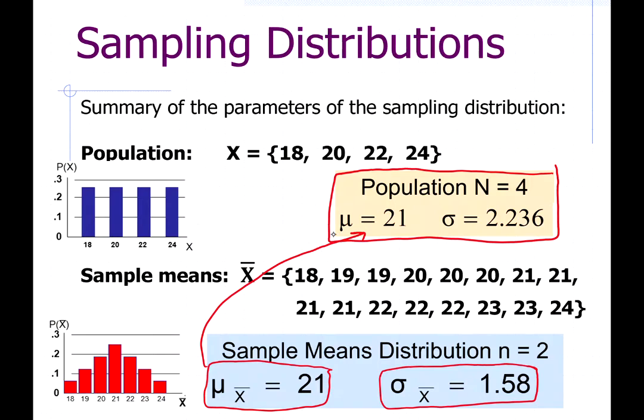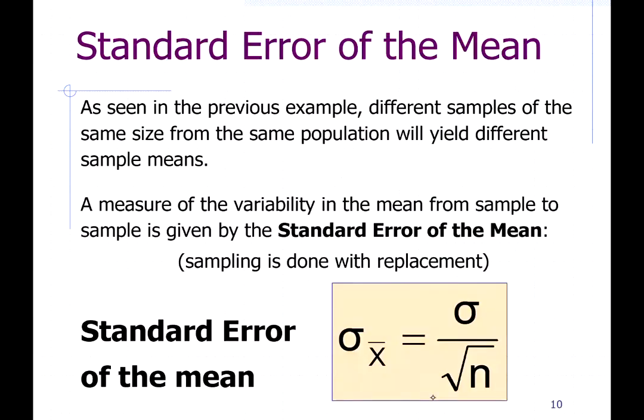the population mean. And as the sample size increases, the standard deviation of the sample means actually gets smaller and smaller. And so this standard deviation of the sample means, we call this the standard error of the mean. And the reason we get a smaller value is because we take the standard deviation of the population of data and divide it by the square root of n.